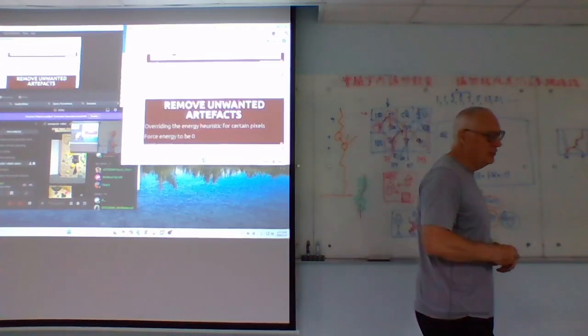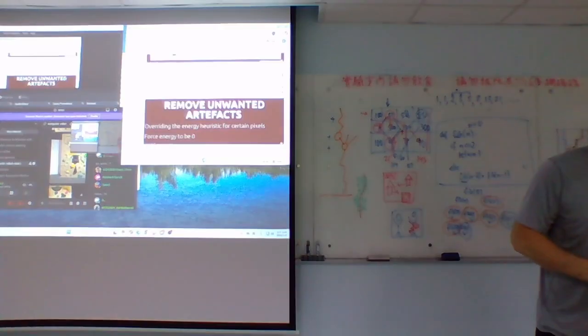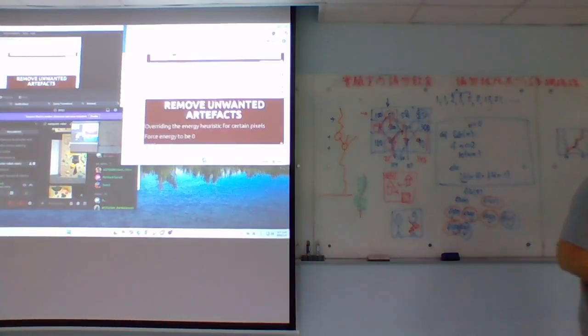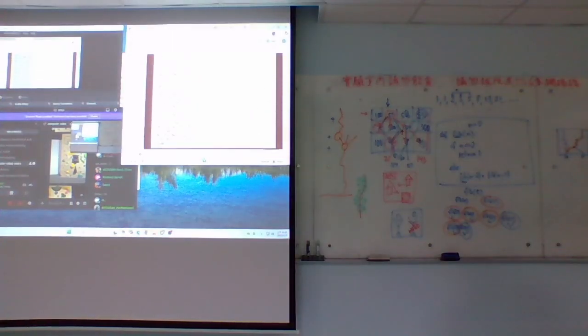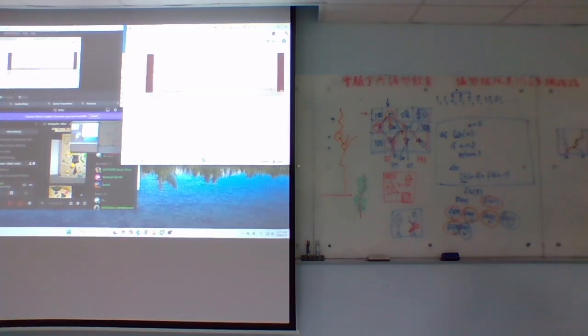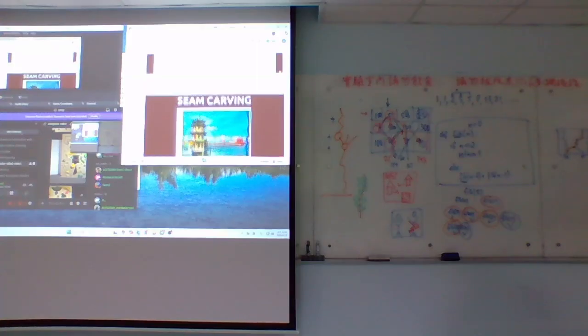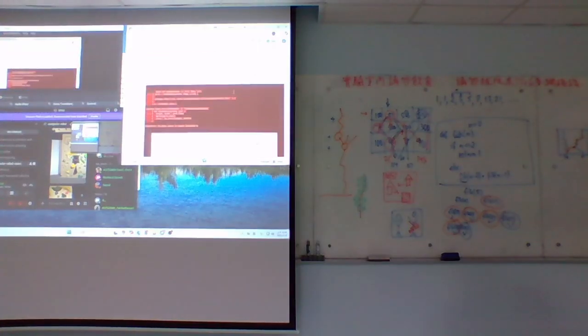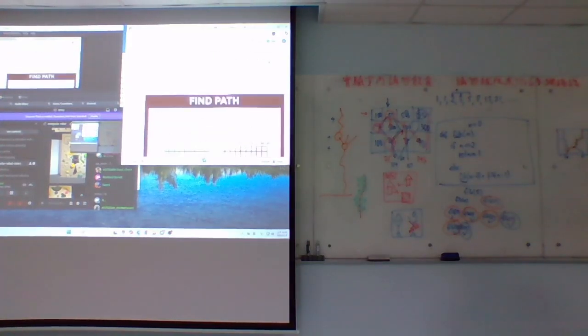So this is also implemented in GIMP and Photoshop, I think, but it's called something like Smart Remove. And there you have it. That's the lecture on seam carving. Now you can run the notebooks.